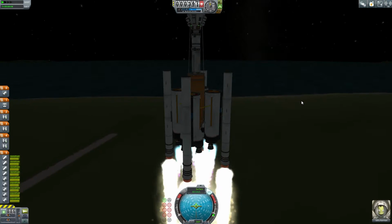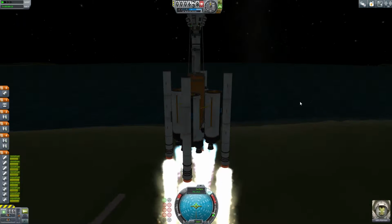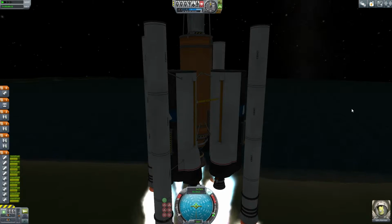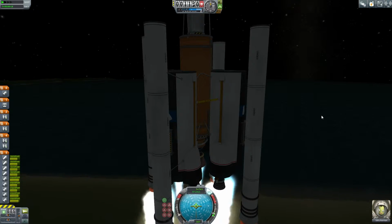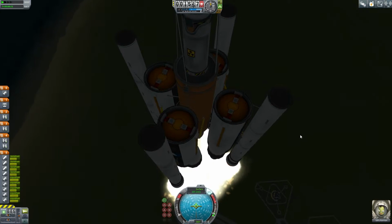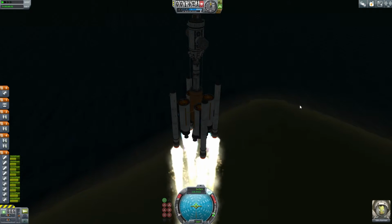Definitely worried about what's going to happen when I separate. I don't know what these separators are like. I think they're going to give huge amounts of force and these things are going to go flying off. So, we might be okay. I think. But it's going to be interesting.